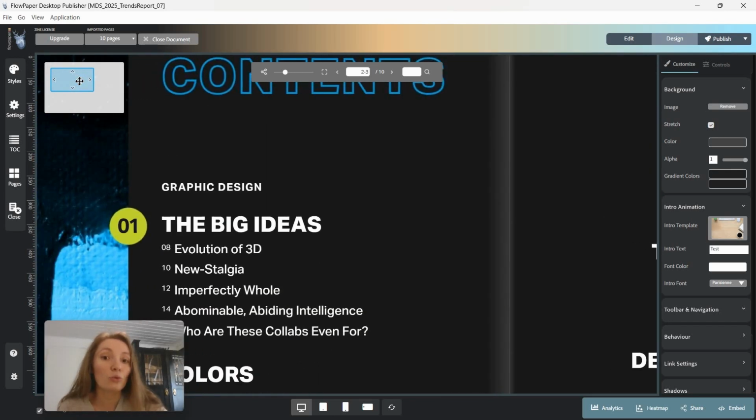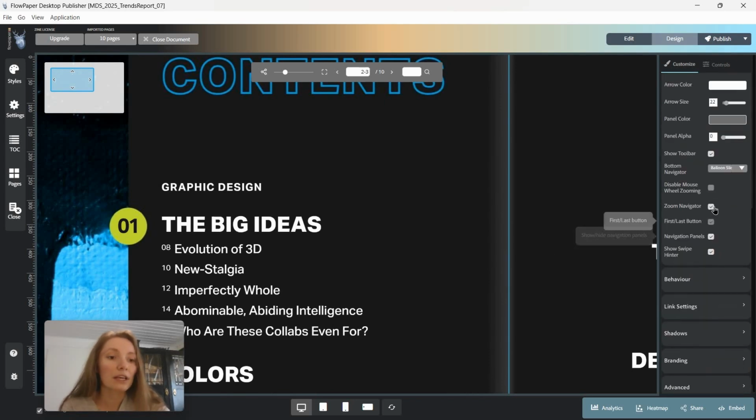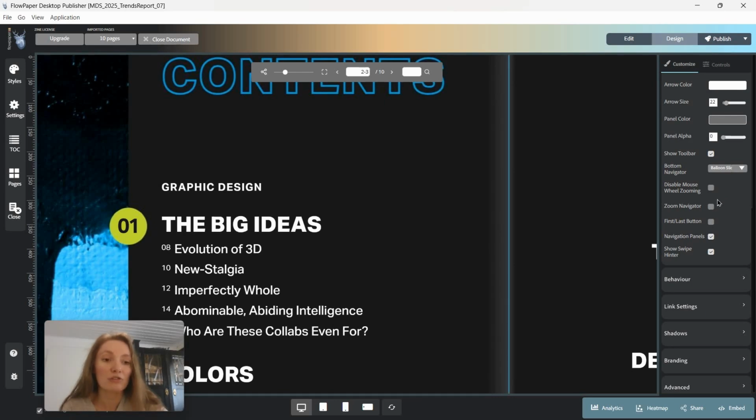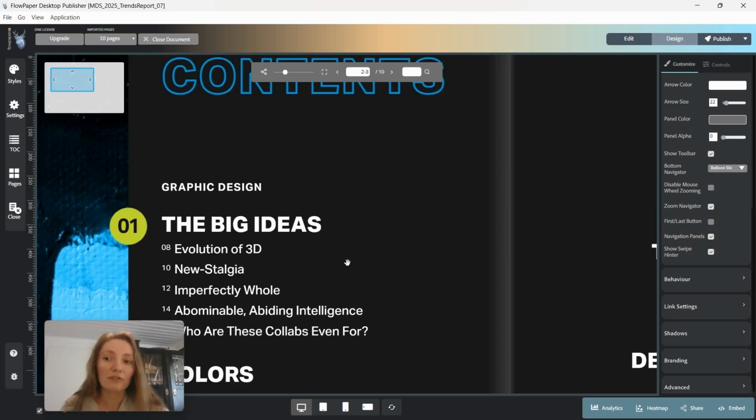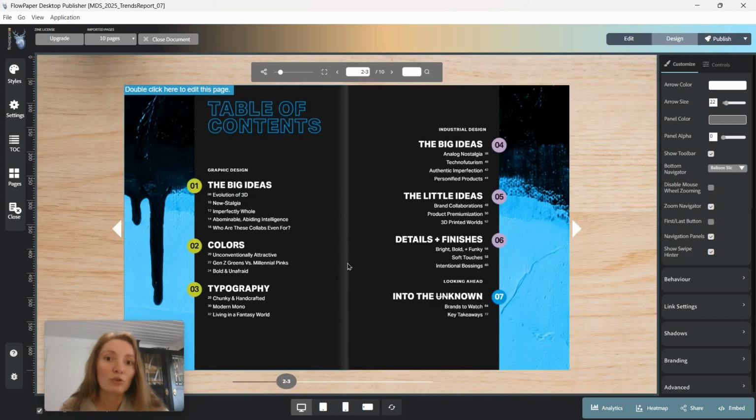Now, if you don't want readers to see this, you can go under toolbar and navigation and simply click to deselect the zoom navigator. And as you can see, it just disappears. And this is actually what your readers will see in the end. So it kind of removes the distractions if you want maybe more focus on a highly visual type of content as opposed to something that might need to be zoomed in.